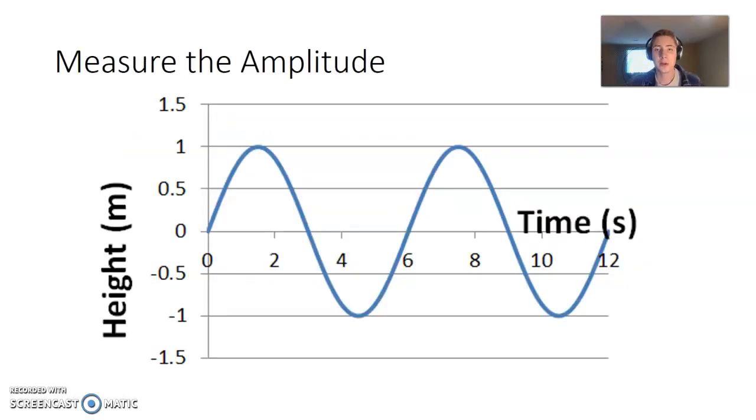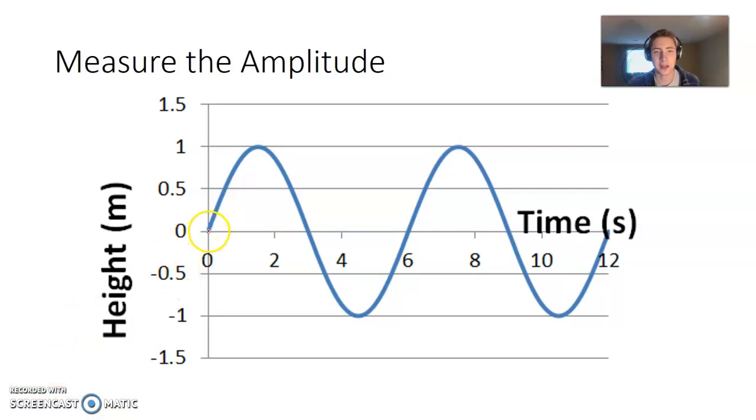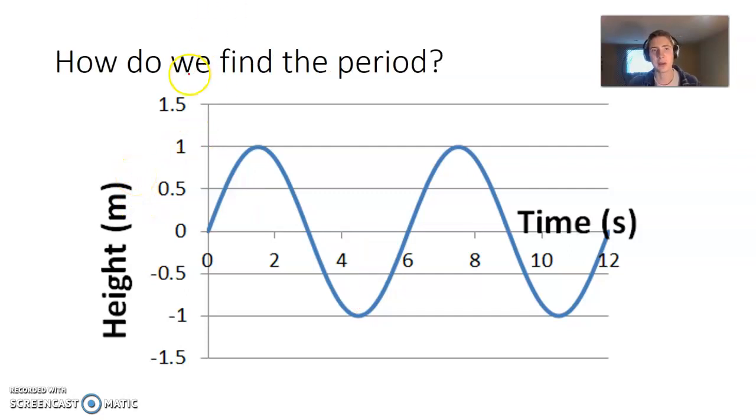So we'll start by measuring the amplitude, since this is often the easiest one to measure. For the amplitude, it's really important you want to look off of your baseline. So we know here is going to be our rest line, right? Since that's the middle of our wave. And then from there, you want to measure from that midpoint all the way up. You can also measure down, but it's important that your amplitude is always a positive number. And so here we go from 0 to 1, and so we know our amplitude is going to be equal to 1. Or A is going to be equal to 1, and our unit for that is going to be in meters right here.